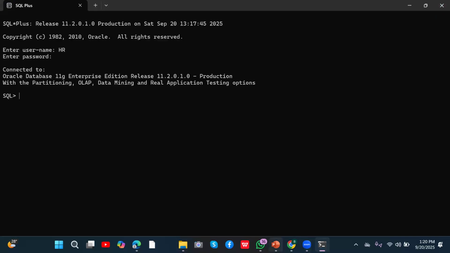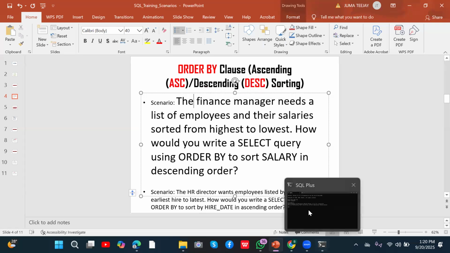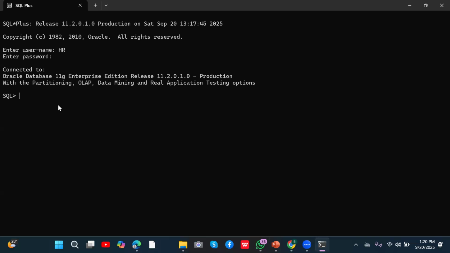As friends, we have here a scenario. We have already interpreted it as wanting a list of employees and their salaries sorted from highest to lowest. The table is employees.